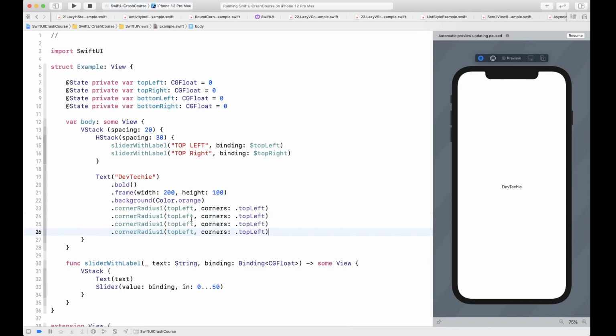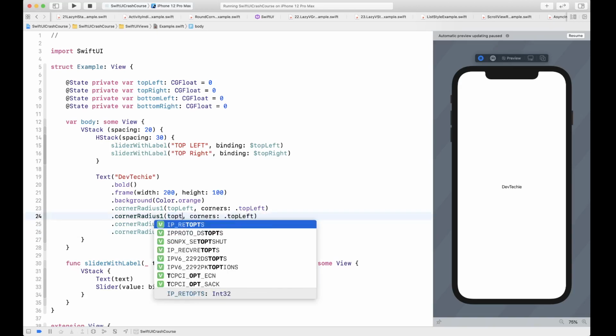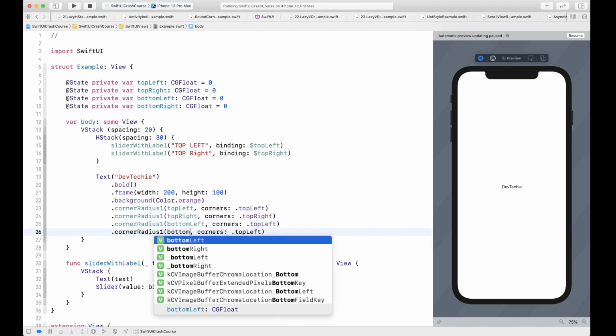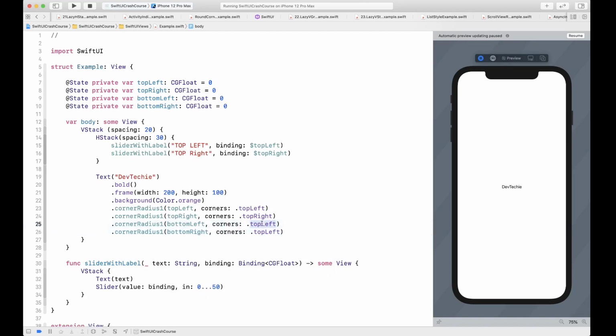All right, so I pasted it four times because we're going to have four controls that are going to control these four values. So top right, top right, and bottom left, and bottom right. Okay, so bottom left, bottom right, like so.